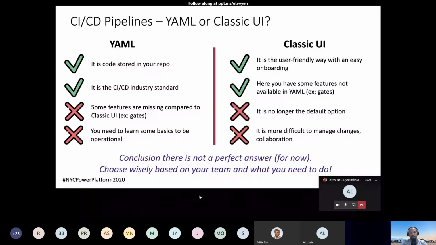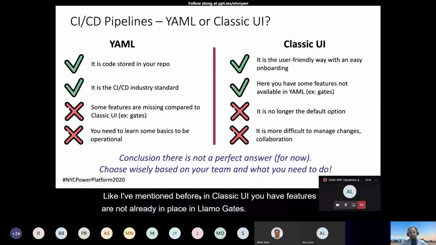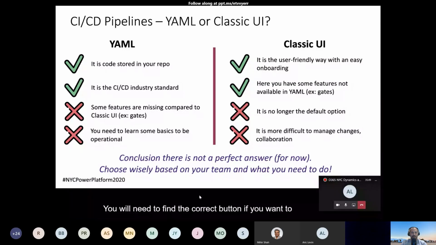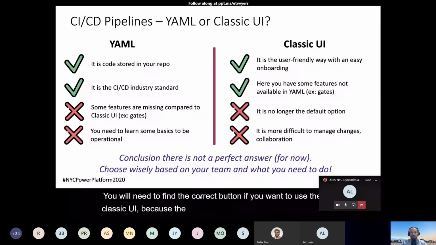And I think the main pain point, perhaps it's why you are in this session today, it's no longer the default option in Azure DevOps. So when you want to create a pipeline in Azure DevOps, you will need to find the correct button if you want to use the classic UI, because the big button will be for YAML.